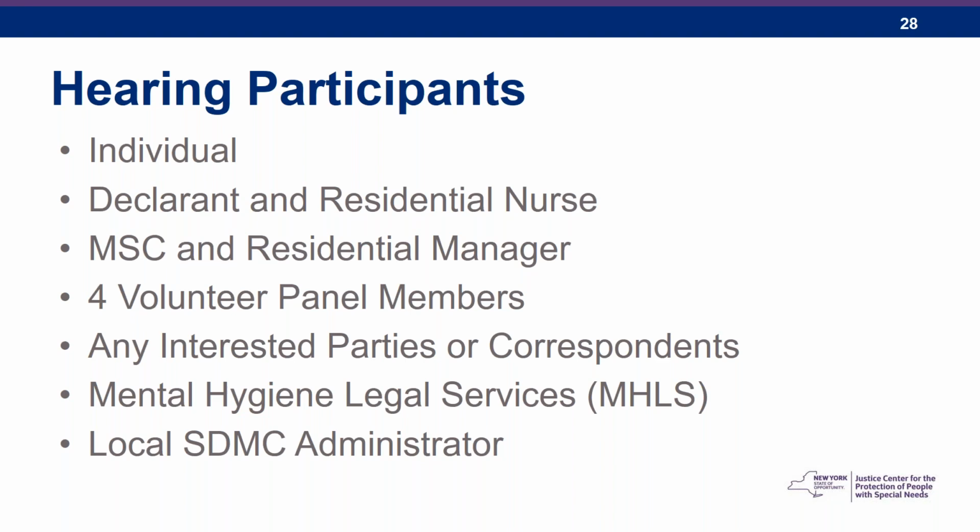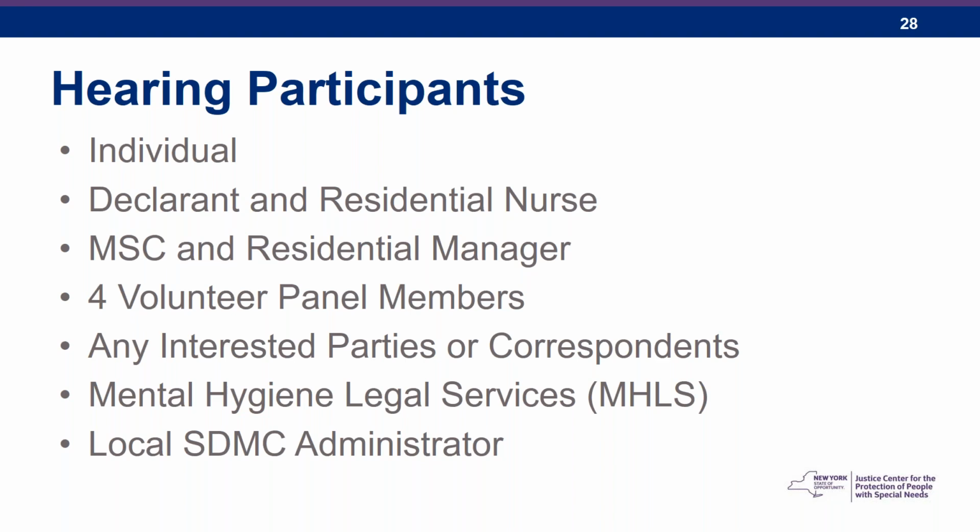what is the aftercare plan. So the residential nurse really has a very important role to play in the hearing, but it's also important for the declarant, the Medicaid service coordinator, residential manager, anyone that's very familiar with this individual, to provide information about what is this person's daily life like, what kinds of decisions do they make on a daily basis, do they pick their own clothing, what was their reaction when the procedure was explained to them, and how will this benefit this person?